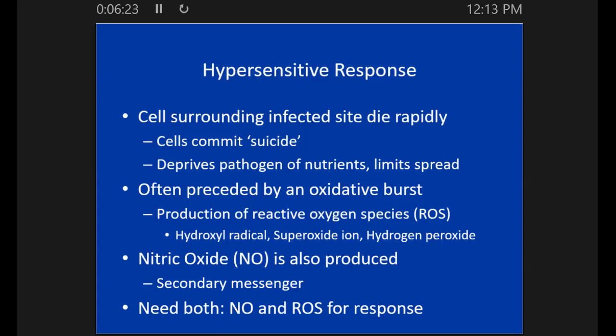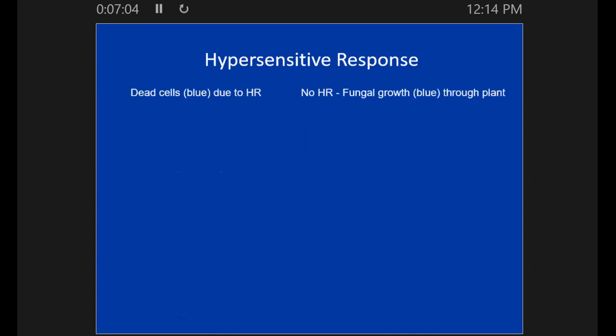And so they think that the reactive oxygen species that are getting made can also damage the fungus, because any living organism does get impacted by reactive oxygen species, especially in high doses. Any organism will have a hard time with that. And so this idea that they're using the nitric oxide as a message, the ROS seem to be primarily a way to kind of blast the fungus. And then they are trying to siphon the nutrients away from the fungus, kind of beef up the cell wall structure. And it can be fairly effective.